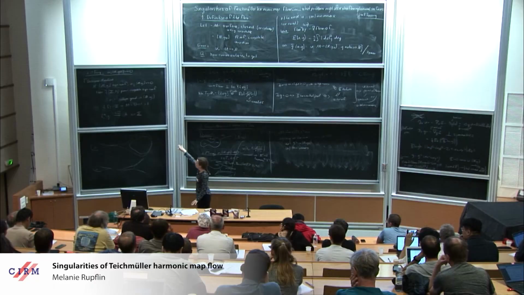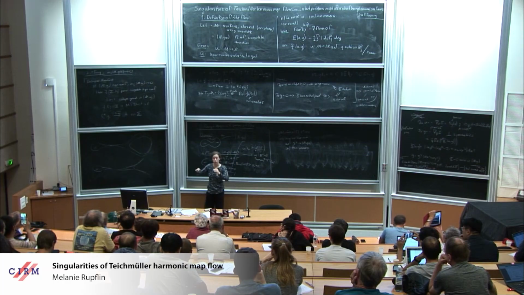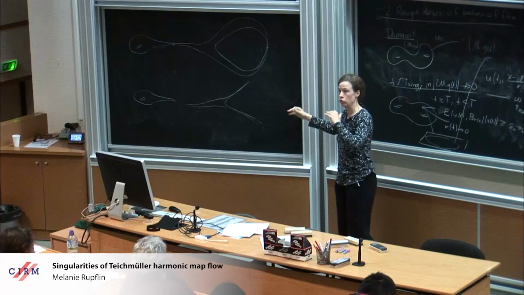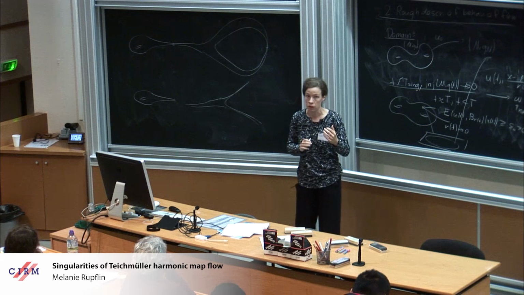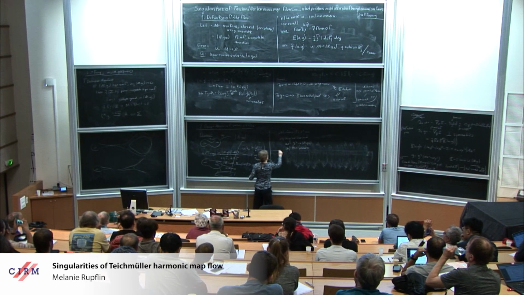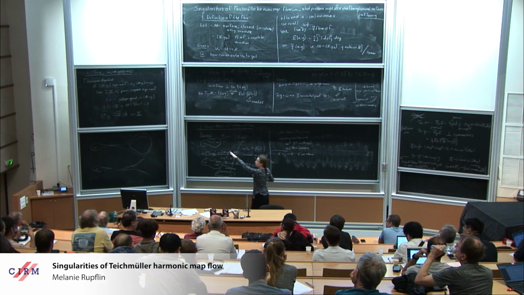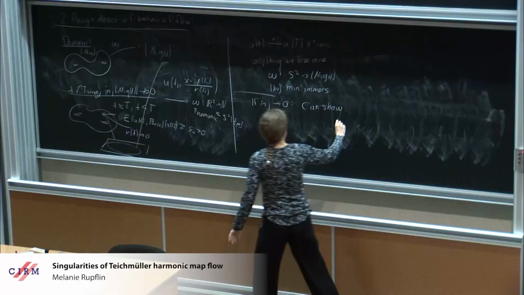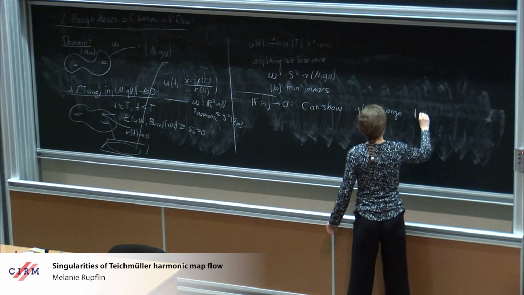Now, if you just had this rough picture as a domain for your surface, you wouldn't really know which parts converge in what sense, because you have diffeomorphisms and all of that. So what you hope is that you actually get quite a bit more, because you're not having any old sequence, but you actually have a flow. In our situation, if the injectivity radius goes to zero, we can show that while the limit will look like that, on my limiting sigma h, the metrics g of t converge without pullback by diffeomorphisms to a limit sigma h in a quite nice way.